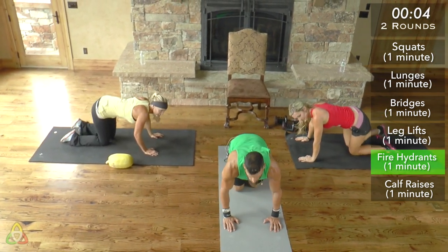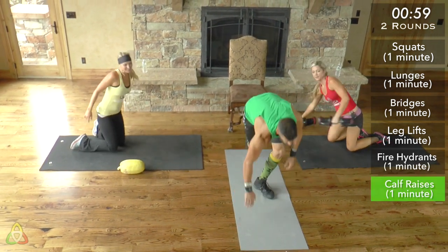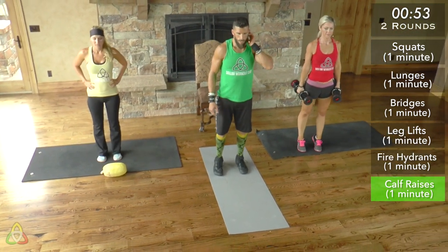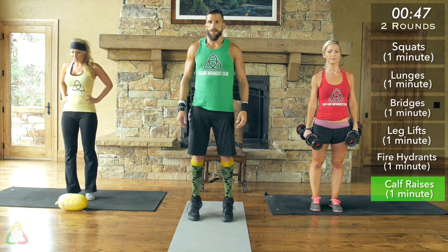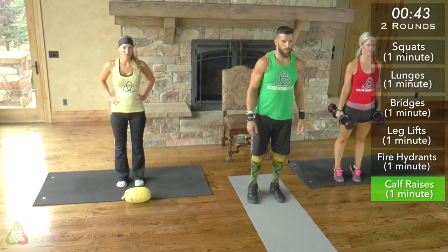Next up, calf raises in 3, 2, 1. Stand up, calf raises. If you're red, challenge yourself by grabbing those weights for this last round. Full extension, finish you guys. Finish strong is our last minute, you guys. This is our last minute of today's workout. All the way up, squeezing those calves at the top, full extension. As fast as you can go.